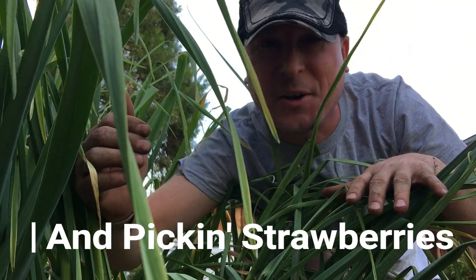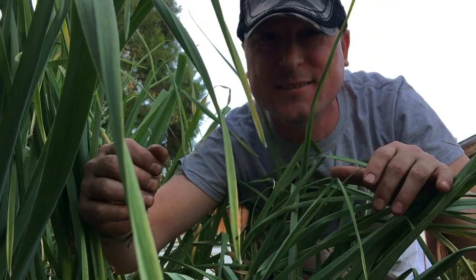Today, we get to harvest garlic. So what was it, about the beginning of November, I believe, as it started getting cool, I came out here to the alleyway garden plot and planted out garlic cloves. Now, garlic has a nice long growing season and likes to grow through the cold of the winter time. I did an episode about that. I put an iCard above. It's now time for us to take that garlic out of the ground.